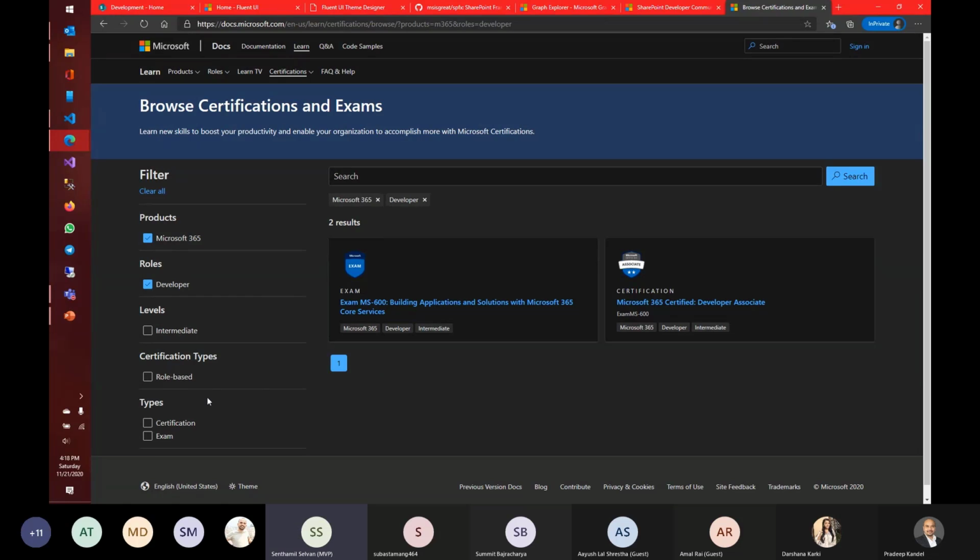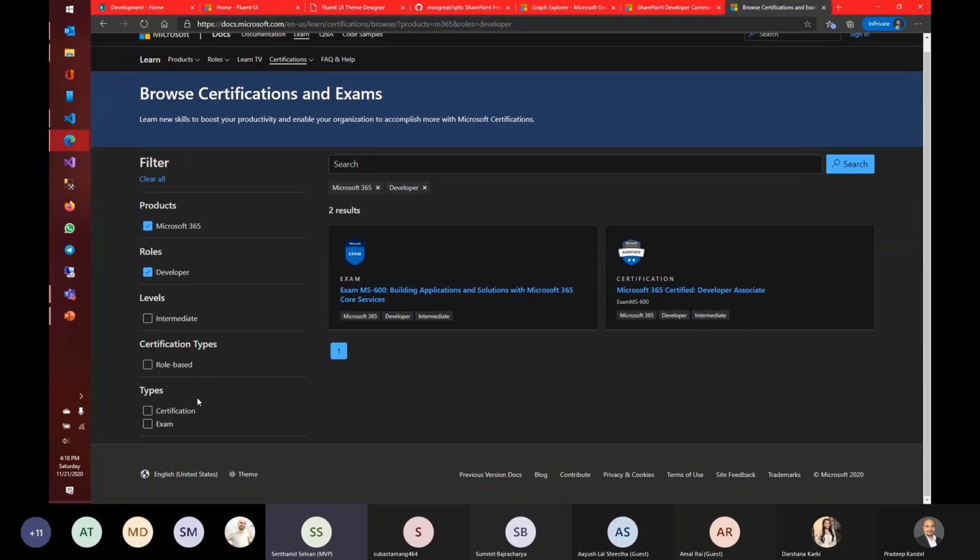Also there are developer certifications available for the M365 platform. You can filter based on your role, like if you want to be an architect or a developer in M365, there are certain certifications you should get familiar with. The M365 Certified Developer Associate is one of the certificates you can do, which tells you how to develop applications for SharePoint or in general about the development platform. And similarly for Office 365 development, there are certain certifications you can look for.